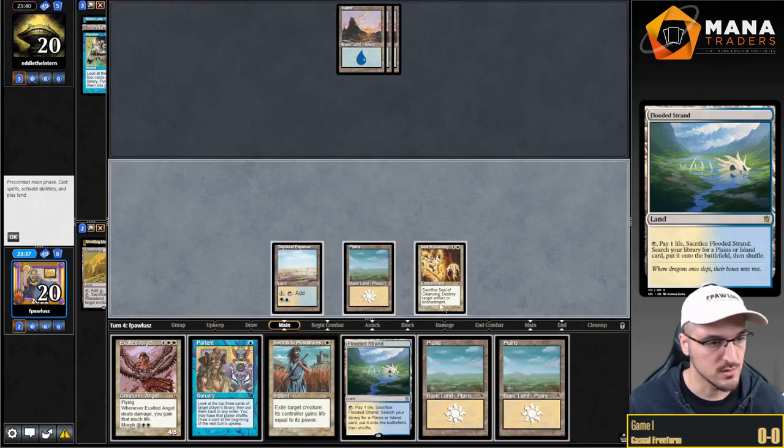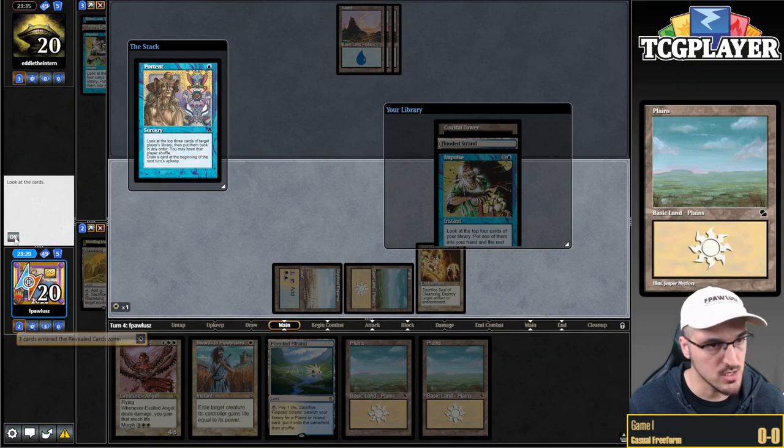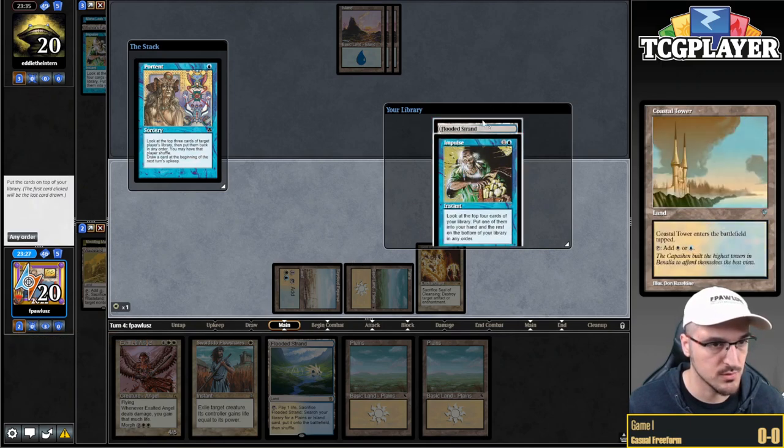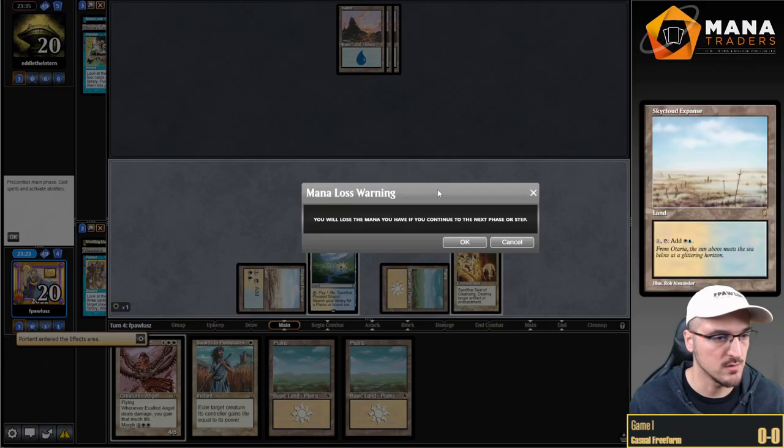Could be worse. Okay, let's see what's up. Cast Portent and target myself. Impulse. Yeah, I guess that's fine. So top, top, top. No shuffle. Play a land. Say go.